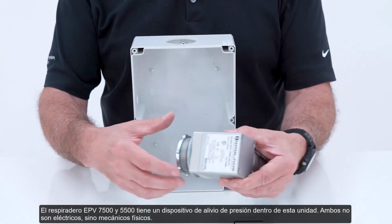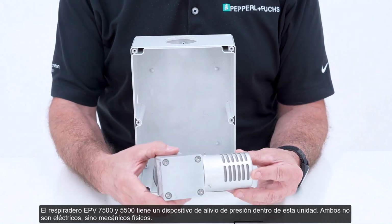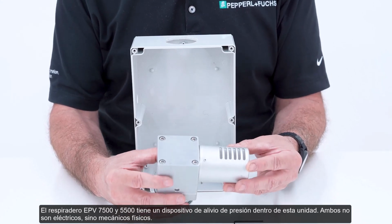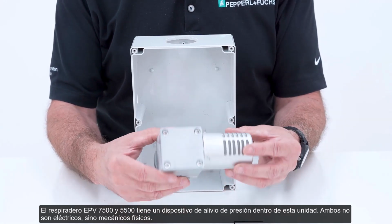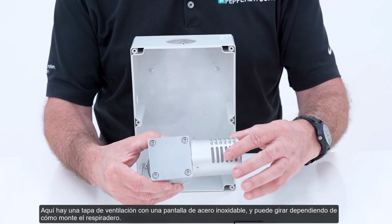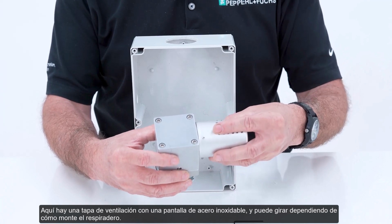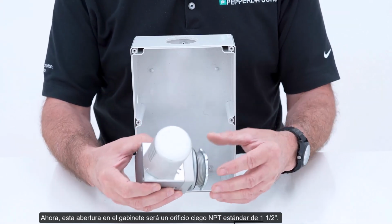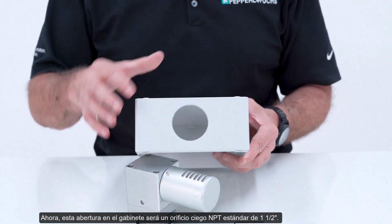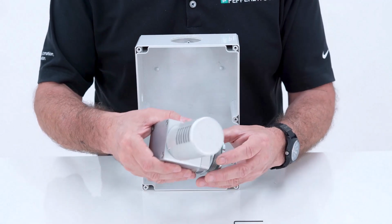The EPV 7500 and 5500 vent has a pressure relief device inside this unit. They're both not electrical, but just physical, mechanical. There's a vent cap on here with a stainless steel screen, and it's rotatable depending on how you mount this vent. Now the opening in the enclosure will be a 1.5 inch NPT knockout, standard.